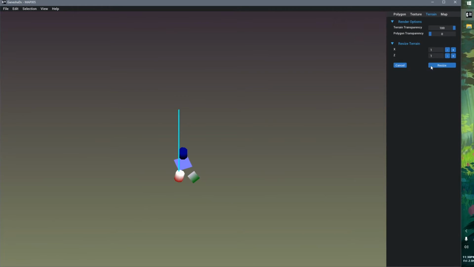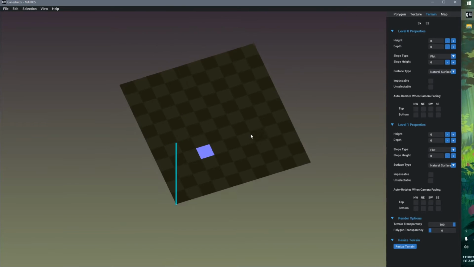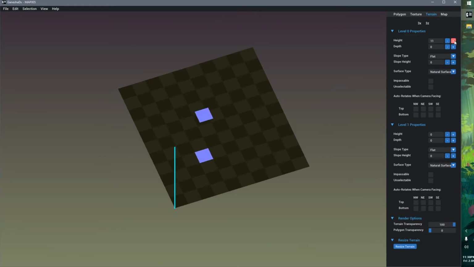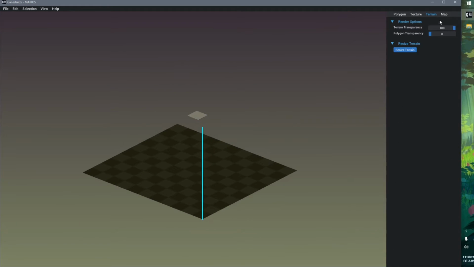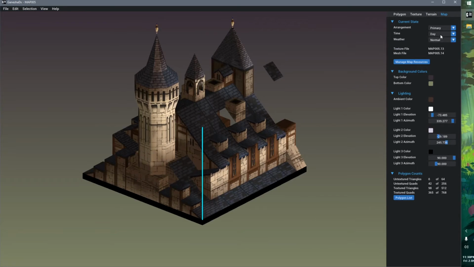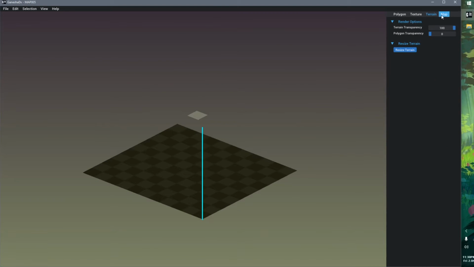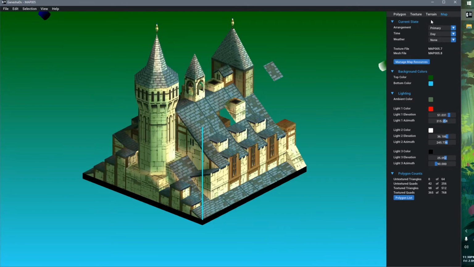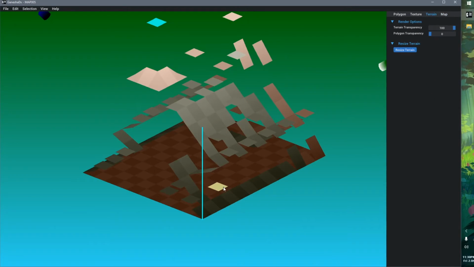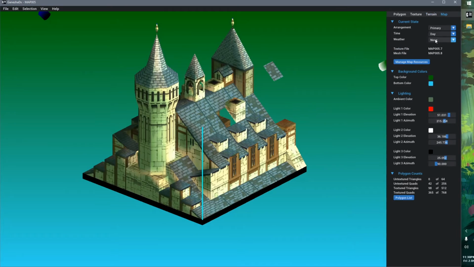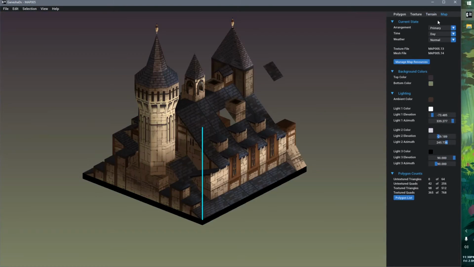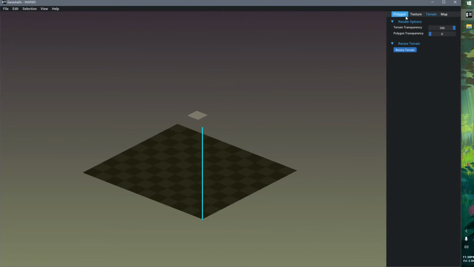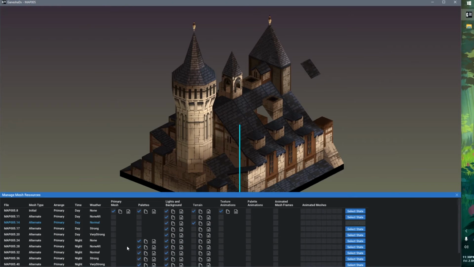It's only 1 bit. We can change this to, say, let's make it 10 by 10. And let's move this way up. So this is our terrain layer for this map state, which is primary day normal. This is our terrain map for it. If we change this back to primary day none and look at our terrain, well, that's the terrain that came with the game, right? We have overridden that original terrain data by adding this checkbox.